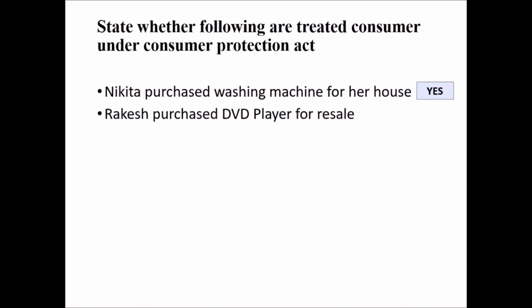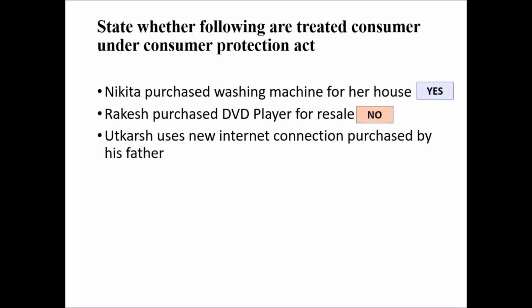Second, Rakesh purchased a DVD player for resale. You know that if somebody is buying something for resale or commercial purpose, that person will not be considered a consumer. Next, Utkarsh uses a new internet connection purchased by his father. Here the service, the internet connection, is bought by Utkarsh's father, but Utkarsh is using it. So will Utkarsh be called a consumer? The answer is yes, because he is using it with the approval of the consumer.